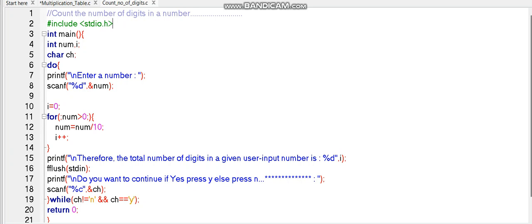Our program always starts with the header file. .h means the header extension, and stdio means standard input output, where the user can give input and get output. Input output mechanism means what type of output it can give.